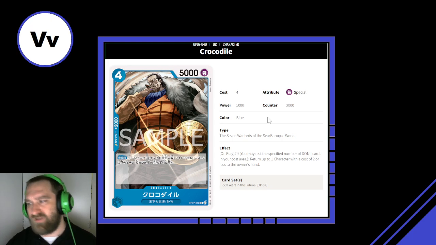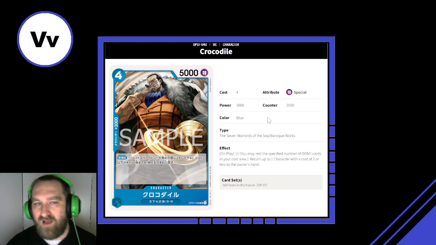This card's absolutely solid. I'm a big fan. I'm a huge fan of this new thing they're doing with the 2k counters that are 5k bodies. Typically, I think it's a little more balanced when it's a 5 cost 5k body with the 2k counter. Just speaking from a pure balance standpoint, I think that's how it should be. But a 4 cost 5k, this isn't the first time we've seen it.